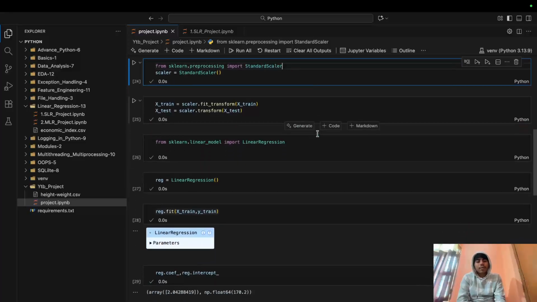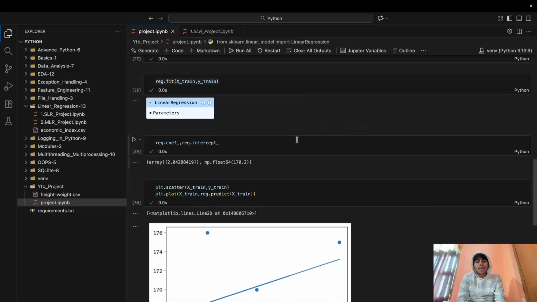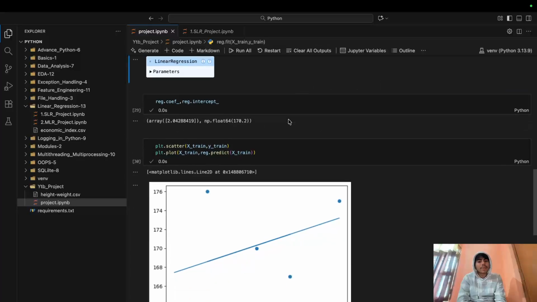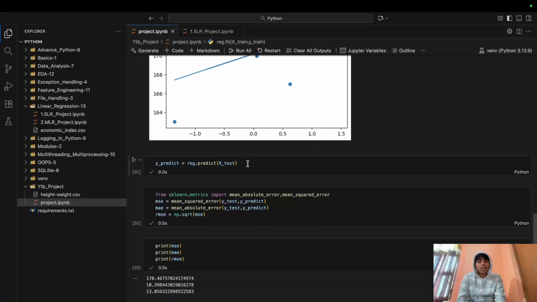After that we import our linear regression model and train it, and after training we get our best fit line as well as coefficient and intercept, and we can predict the output value corresponding to our test data or any data that you give. And after that you can check the mean absolute error, mean squared error and root mean squared error, to see what exactly your model is doing.